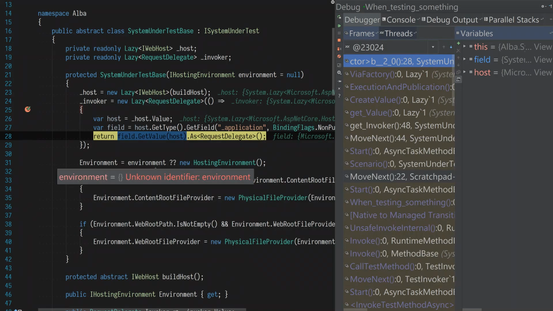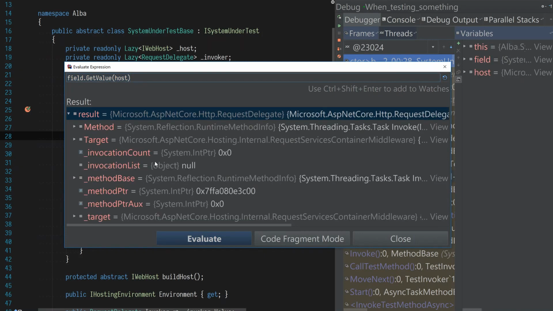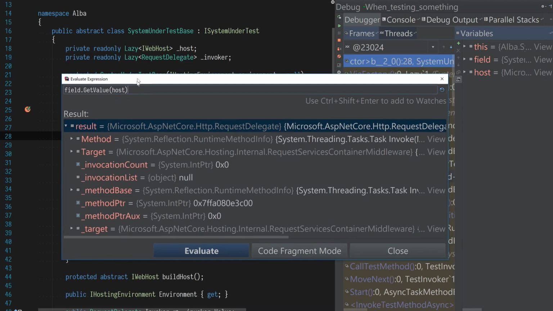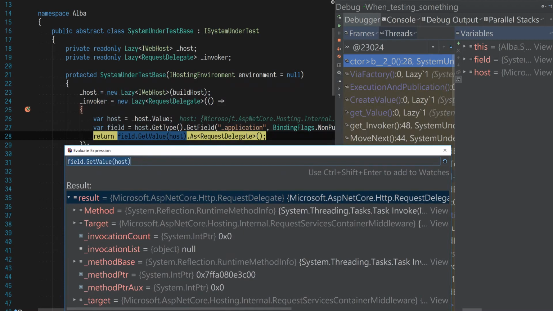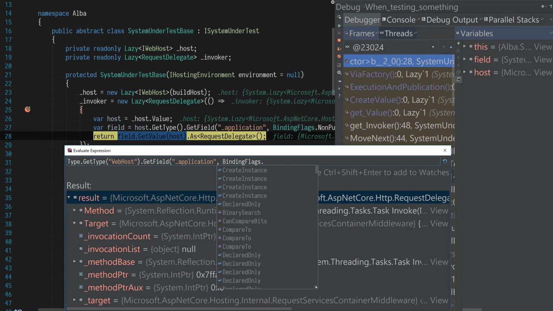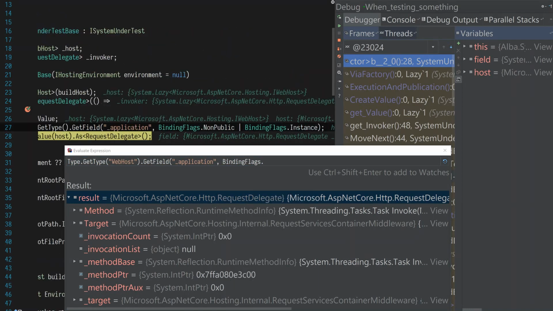Right, so let's have a look at that. And we've got our request delegate back. The question is, if we do that field application binding flags dot, oh great, I can't see. Oh no, good, no it doesn't.